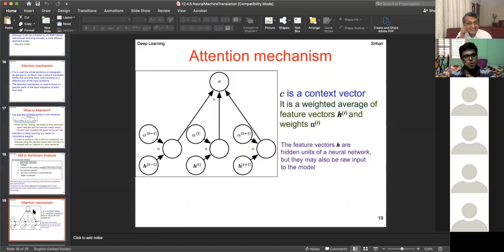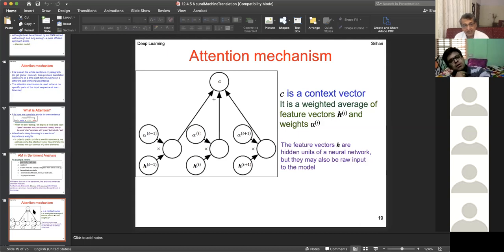The next couple of slides are just a very first view. We're going to spend much more time on this attention mechanism, but I want to convey the simple idea. What is context? Context with the attention mechanism is just a vector. Like we talked about 300-dimensional vectors, it could be another 100 or 200-dimensional vector. It is a weighted average of feature vectors h_t and weights alpha_t. These h_t could be the embeddings of words, or they could be further up layers, an embedding of embeddings. These are the hidden units, and they represent a whole sequence from earlier on.